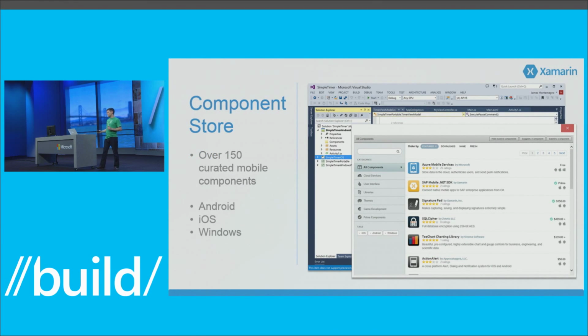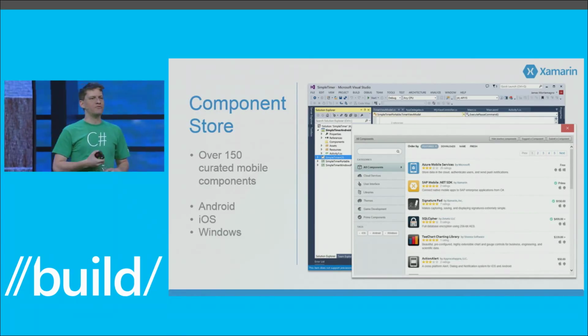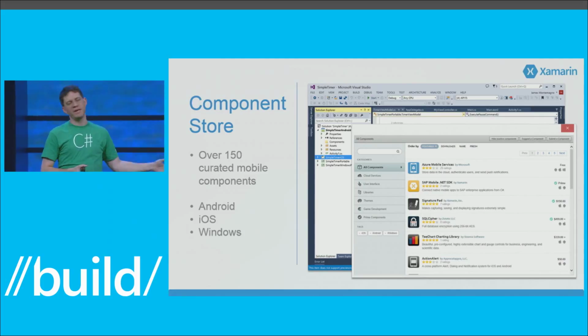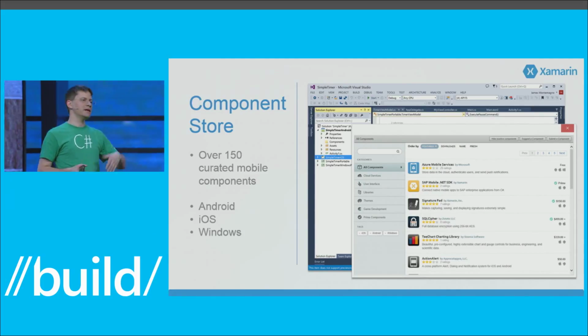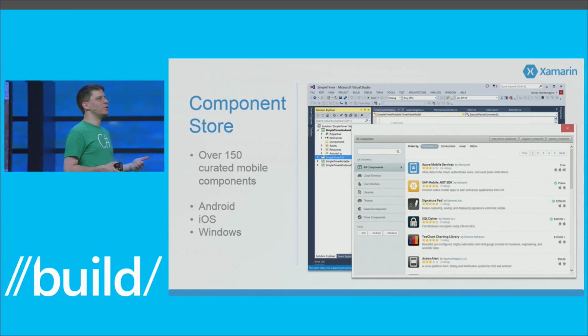To make it simple for you guys to quickly get up and running, yes, we got you all the Android APIs, and yes, we got the iOS APIs, but there's a universe of things that you want to use, like in particular, a lot of third-party iOS and Android components.